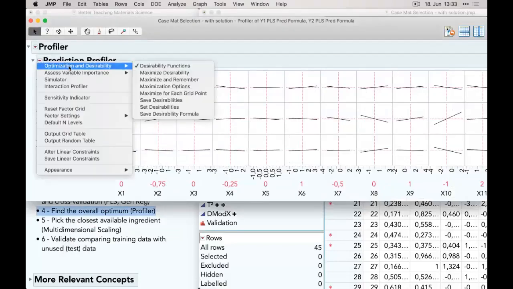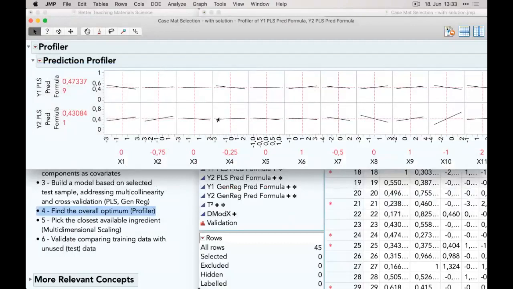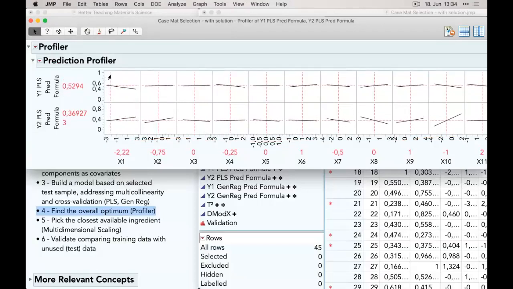I just switch the desirability off for a moment. Okay, so this is the profiler, and now we see our 2 responses on the left, and we see the mid settings of all our 19 properties or factors. And I can change one setting, and we see how this changes both of the responses.